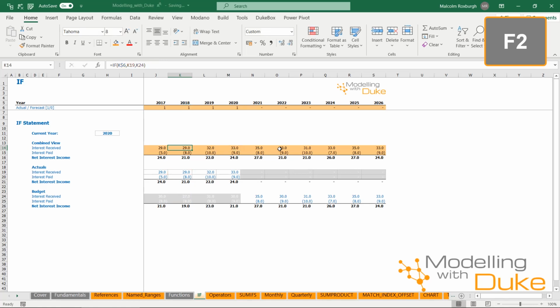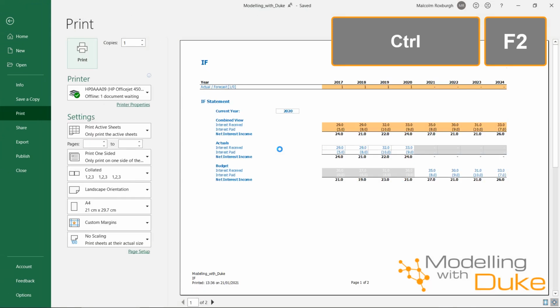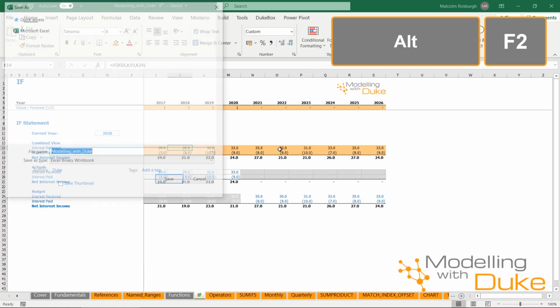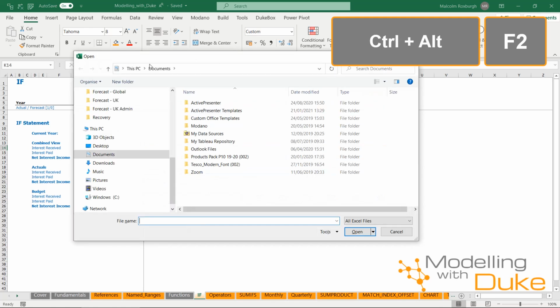F2 does a few other things that I didn't know about. It can print, save as, and open, all just using different Control Shift Alt combinations. So Control F2 will print, Alt F2 will save as, Alt Shift F2 will just save, and Control Alt F2 will open up the Open dialog box.